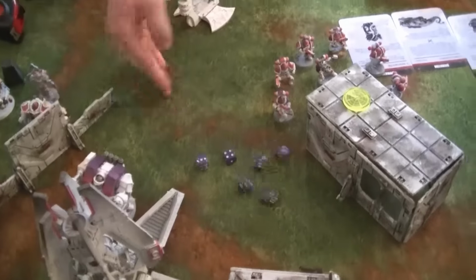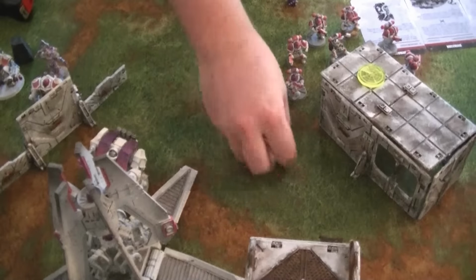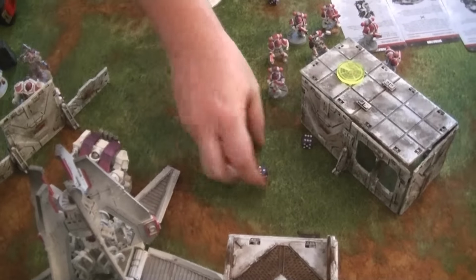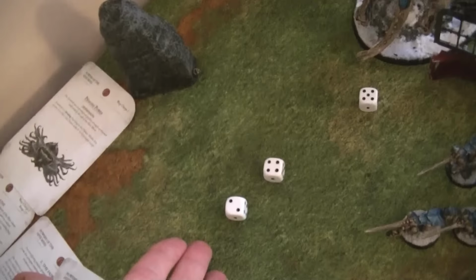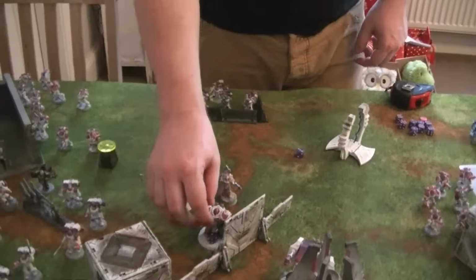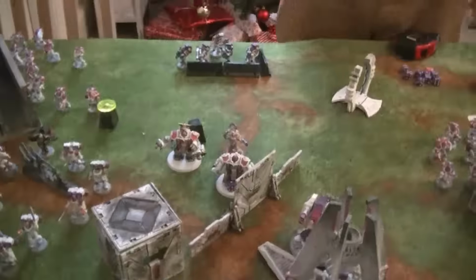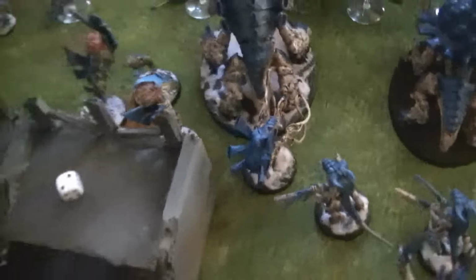Bolt pistols. Some mark shooting there. That's some Ian shooting. 3 saves. 1 survive. Running the Centurions. They're not slow and purposeful, are they? There might be. Let's have a look. Running the Centurions. Devastators at my venom throat instead.